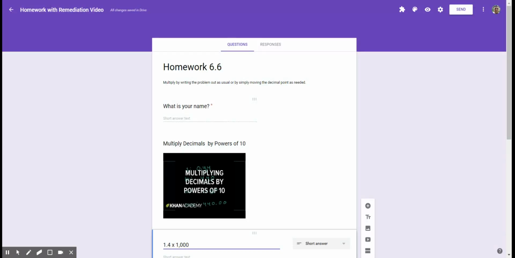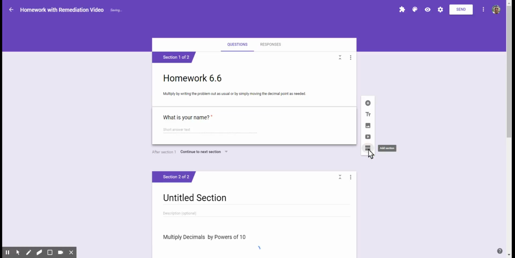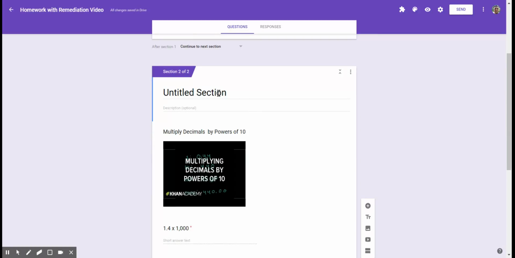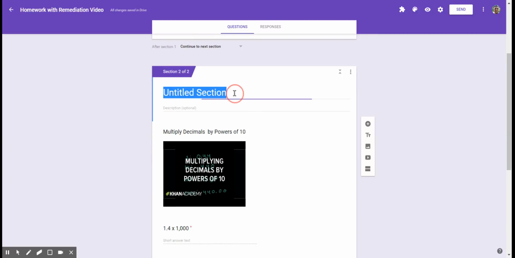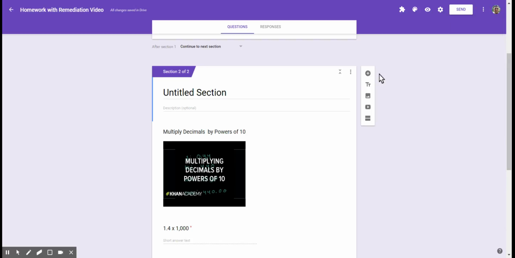We're going to start this by splitting this form into sections. So I'm going to click here, and in my bar here, you'll see down here at the bottom, it says add section. So I'm going to click section, add section, and it's going to split this off. Now, I am a big fan of doing things as few times as possible, so I'm going to end up using this same form simply by making a copy for future homework.